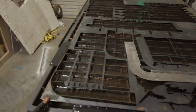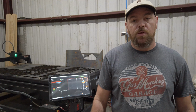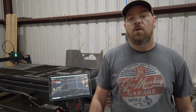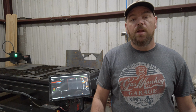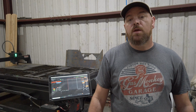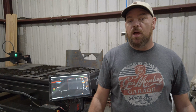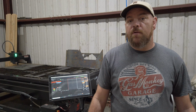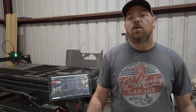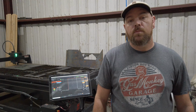And what that's going to enable us to do is, even if you're not using a whole 4x8 sheet of material, you'll still be able to change your sheet size in SheetCAM relative to what you're doing, and it will still work just the same. A great example of why you might do this is if you're going to cut something out of a 1/2-inch plate and you don't have a forklift, you may need a much smaller size, and that's fine. All you really have to do is, in SheetCAM, make your material the correct size, orient it to the front left corner, and everything will still work exactly the same.